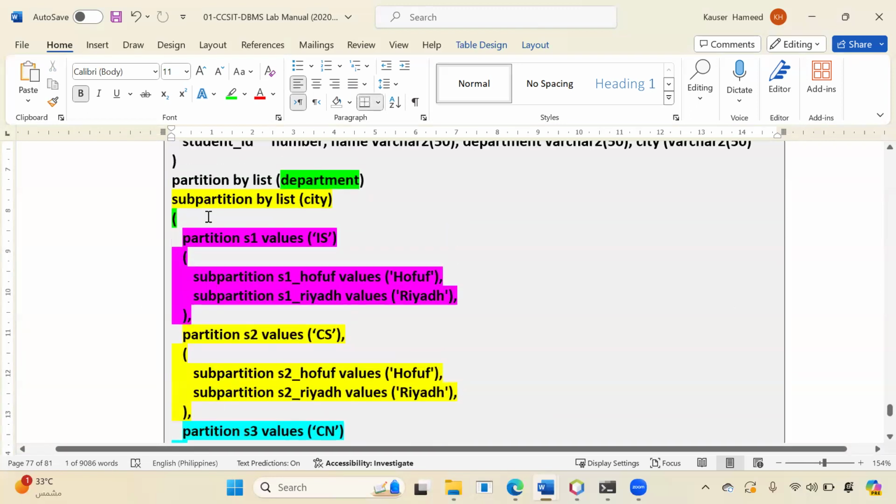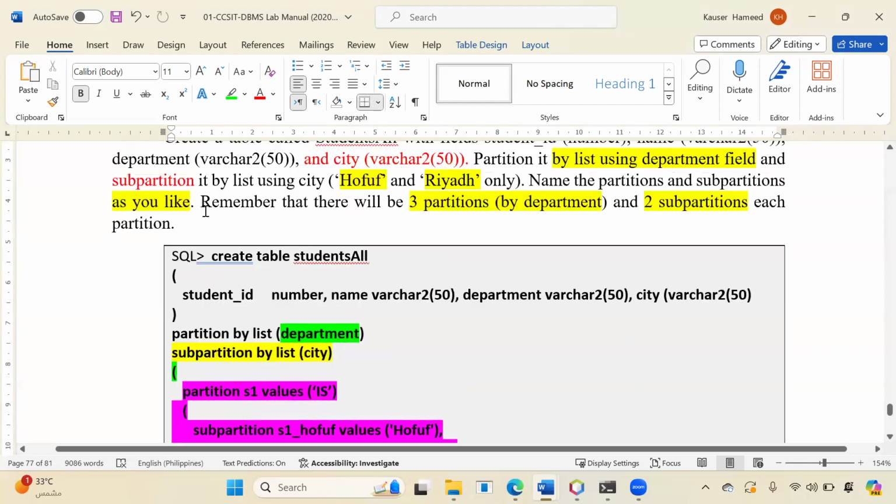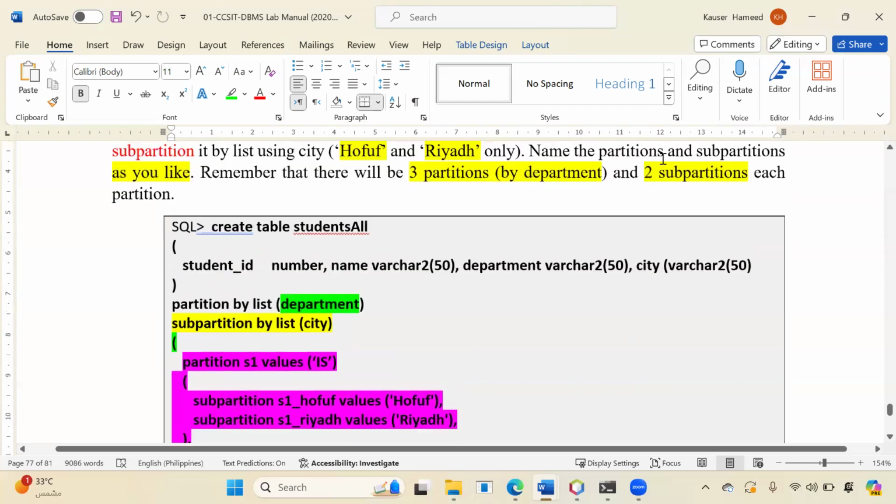Now, how many subpartitions are there? There are two subpartitions, as we said here.